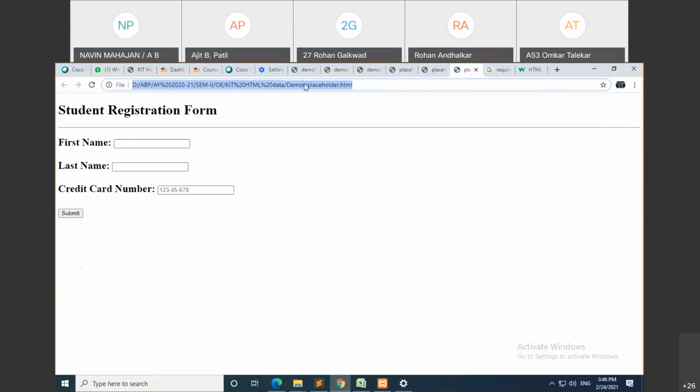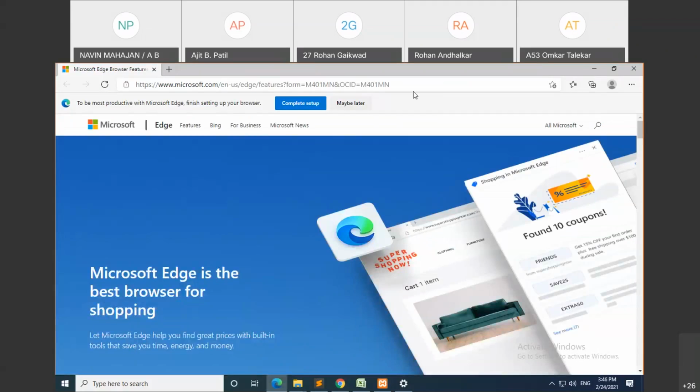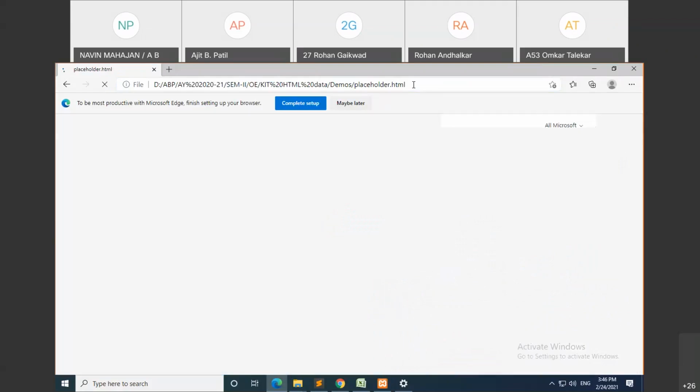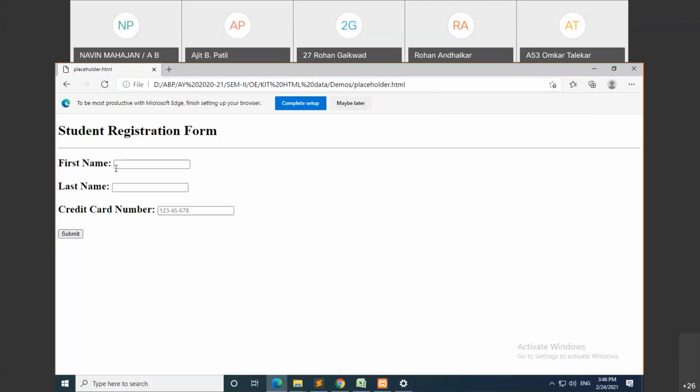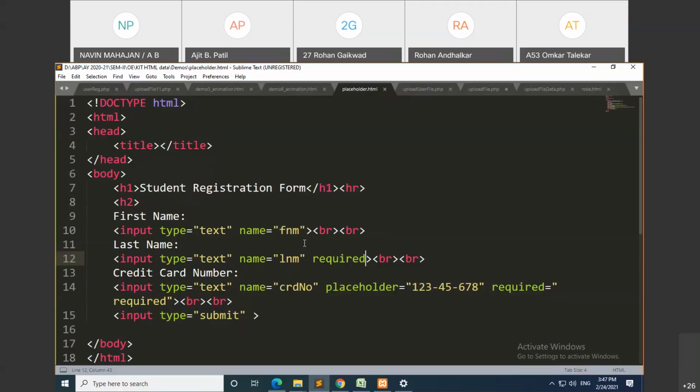Just wait for a bit. Then we can also add the pattern field.